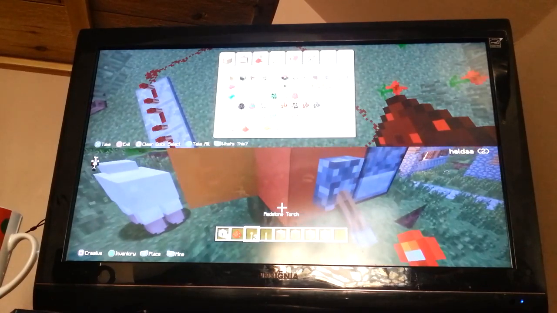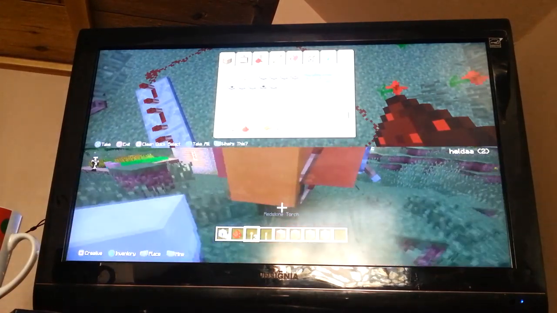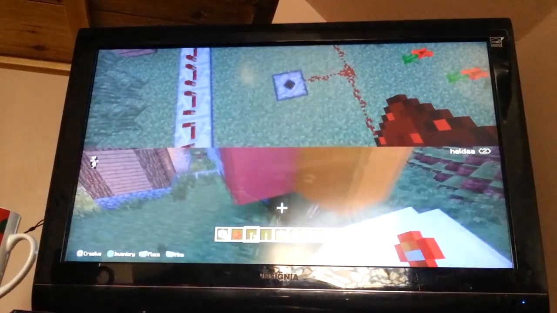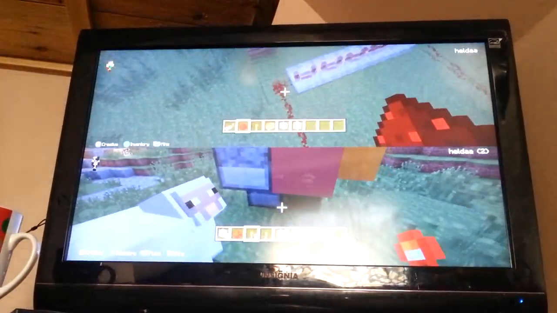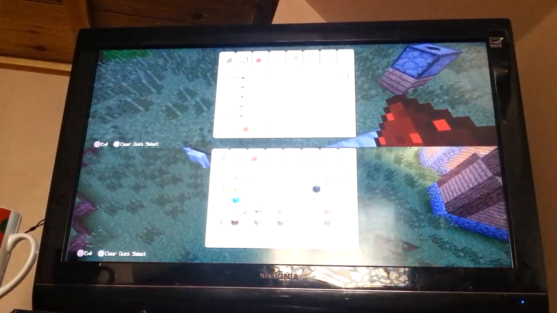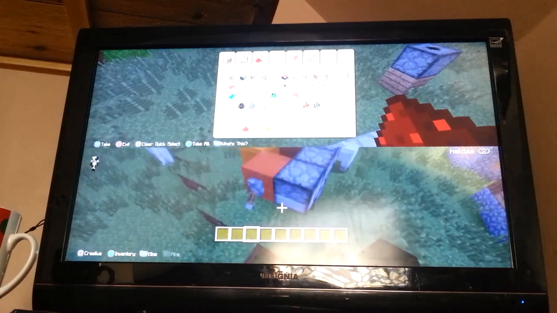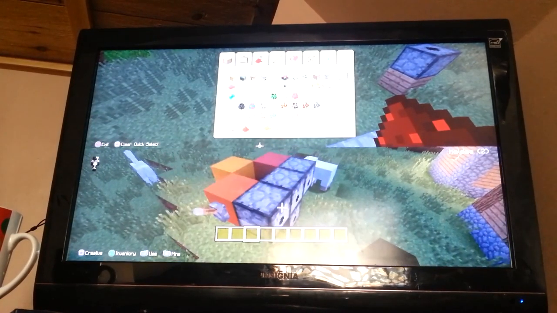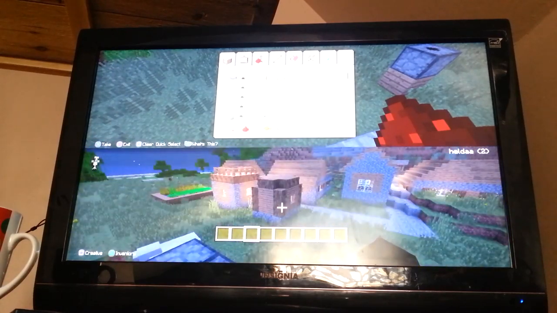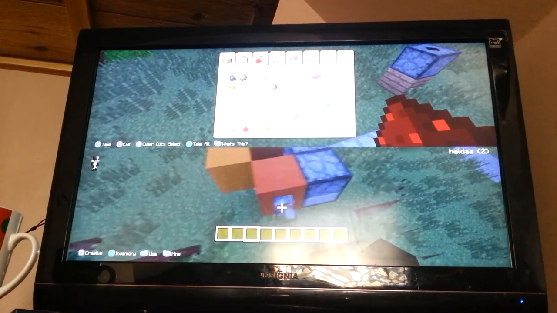Get your 3 redstone torches. 1, 2. Nope, not that. 2. And 3. So, congratulations. You're done. And then, you know, just flick this on, and then yay! This blinks, so that will create the rapid fire to your target.